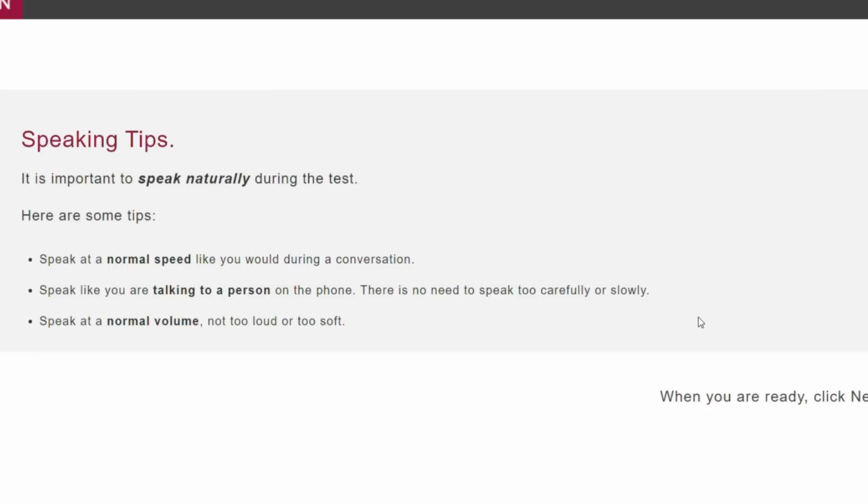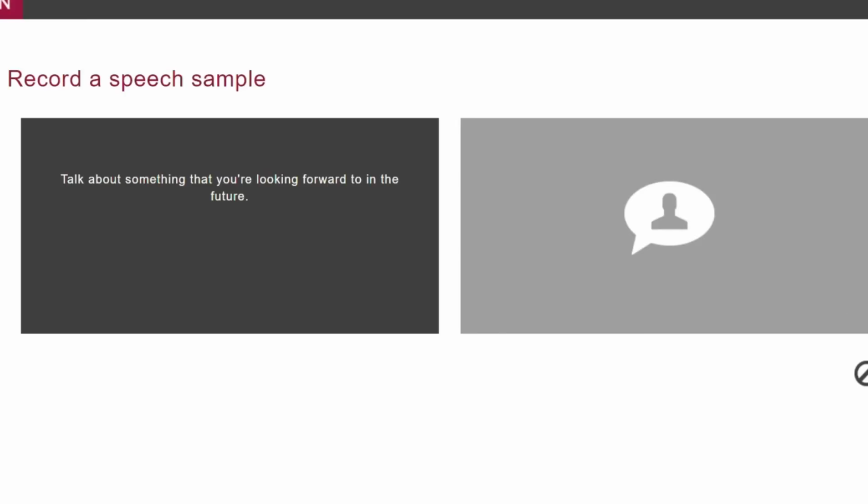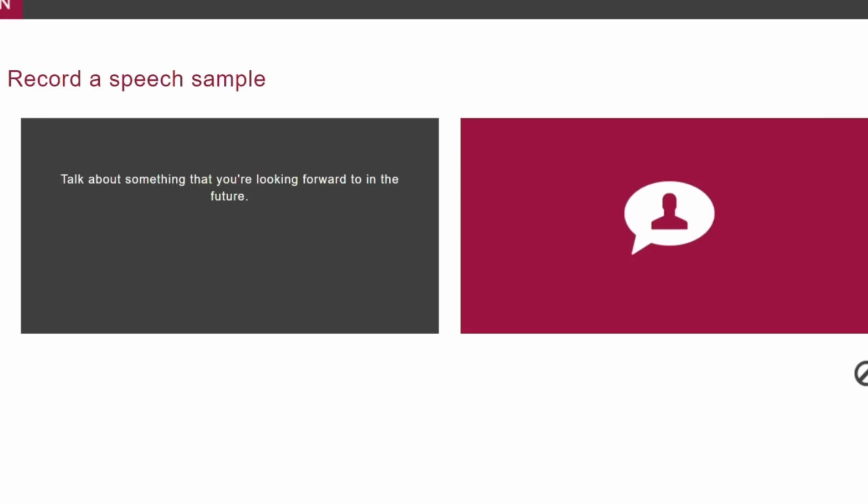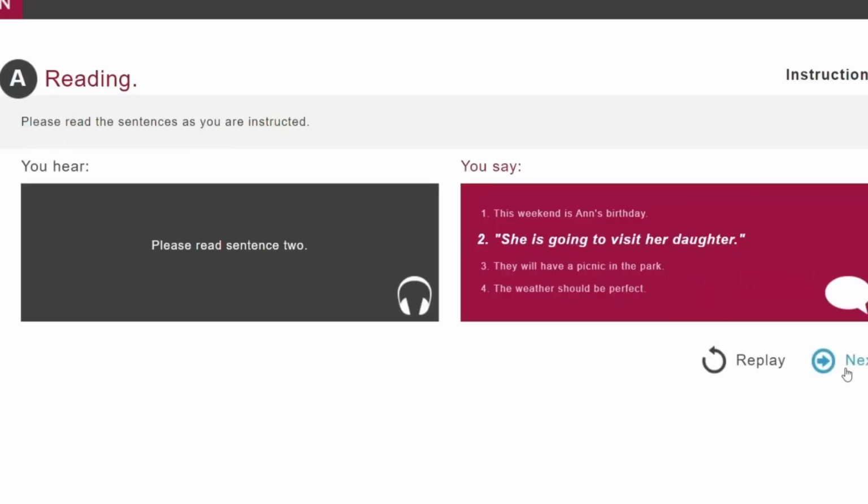The first section will be the reading section. In this round, you will have 8 sentences displayed on screen in text form. You just have to read them loudly in the window for 20 to 30 seconds. Let's say you are given a paragraph, and you just have to read it loudly, nothing else. There is no rocket science. This is a very easy section.